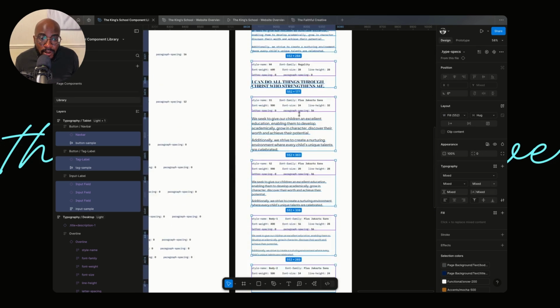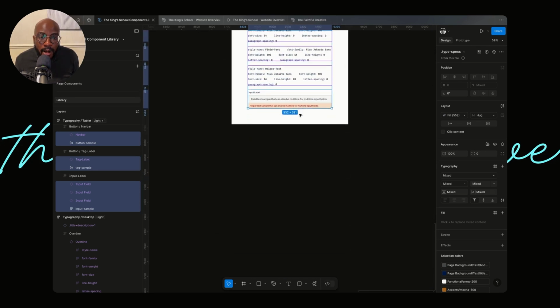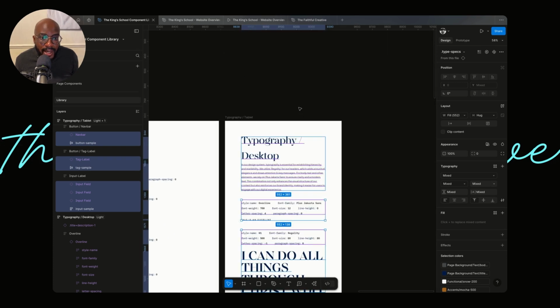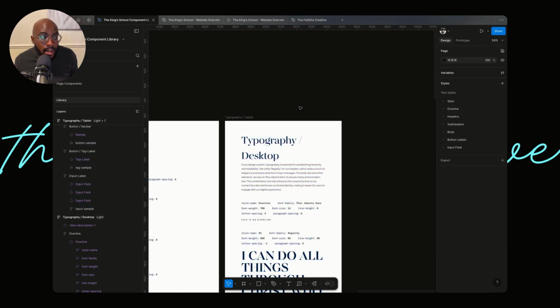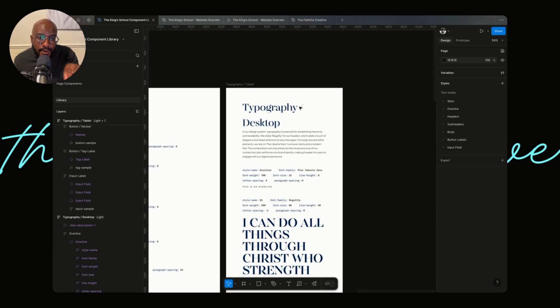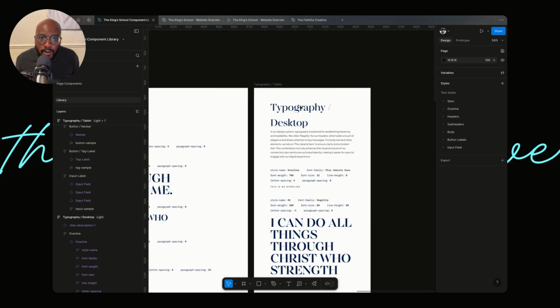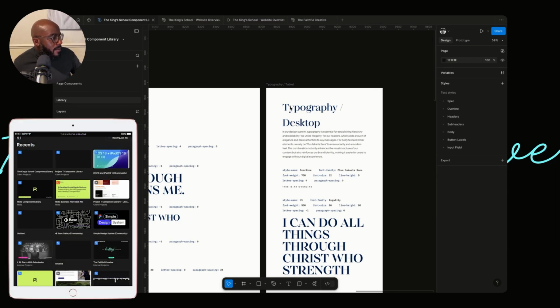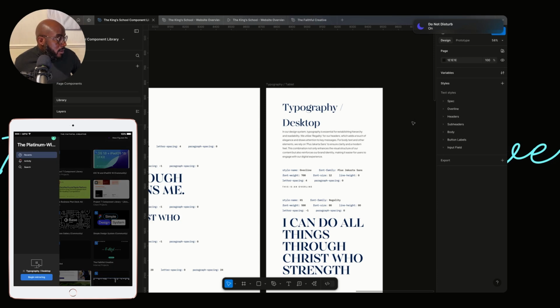Okay. So this is how all the type is setting, but I'm going to now switch over to my iPad and I'm going to bring it up on the screen through some editing wizardry. And I'm going to show you effectively how we're going to use this and set up the type for our tablet. Okay. Give me 1 second. Okay. So as you can see now, I'm on my Figma app and I'm going to activate the mirror feature. Okay. So tap on the sidebar. We're going to begin mirroring.